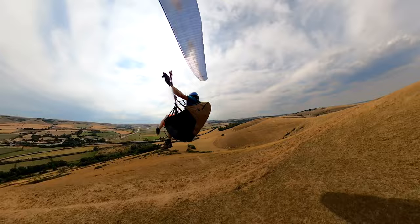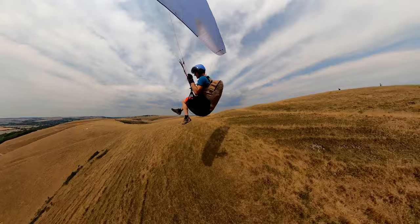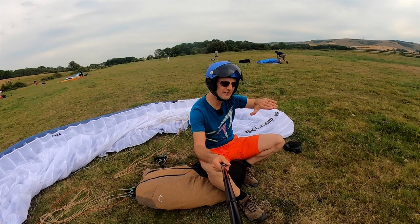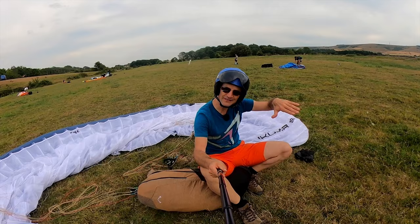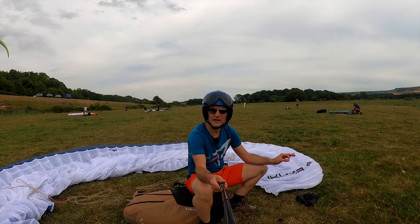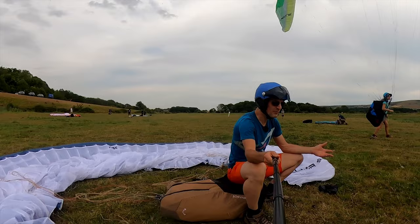In terms of handling, the Ikuma 2 is a real pleasure to fly. For me, this is one of the nicest handling paragliders around. It's got a really nice feeling on the brakes and a nice precision. When you pull the brakes, you just feel that nice conversion of energy and the glider rolls and banks and comes around. It doesn't excessively roll and bank — it's turning very efficiently, but it does roll and bank so you can turn it really tightly. It's more on the sporty side because it has that nice bite in the turns. The Ikuma 2 climbs really well — exceptionally well. I'd say it's one of the better thermal climbers in the high B class and it competes really well.